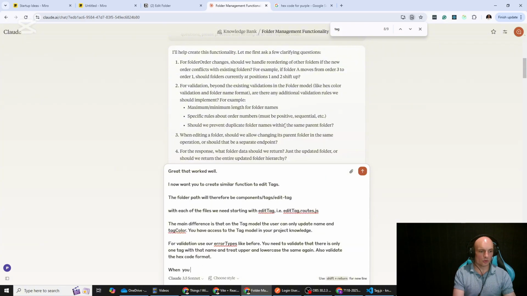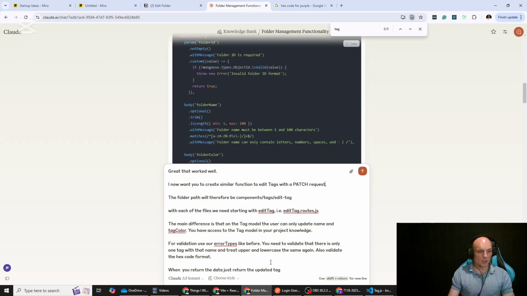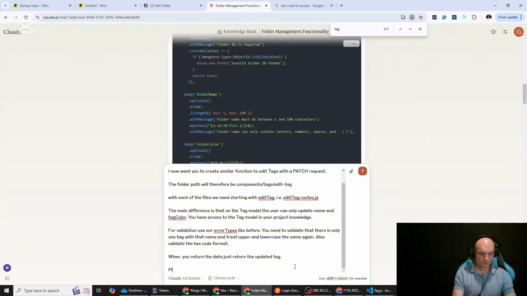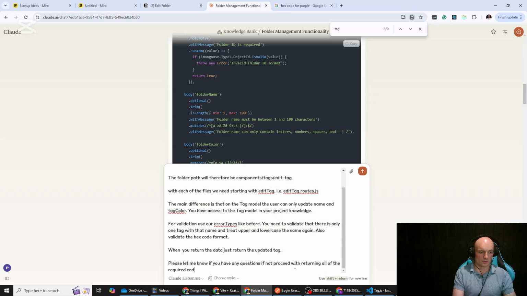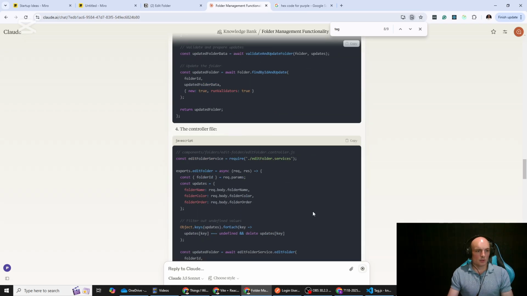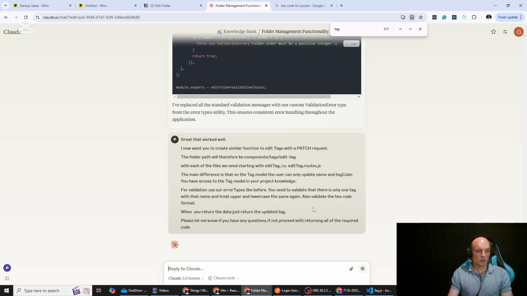When you return the data, just return the updated tag, tags with patch. Okay. Please let me know if you have any questions. I'd be interested to see if it does have any questions.